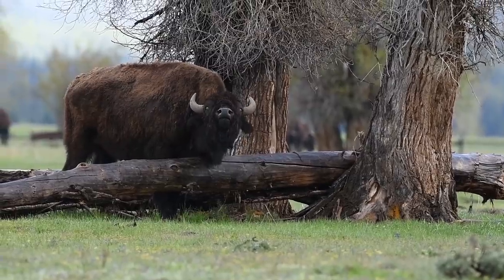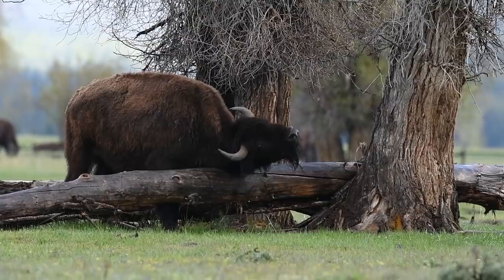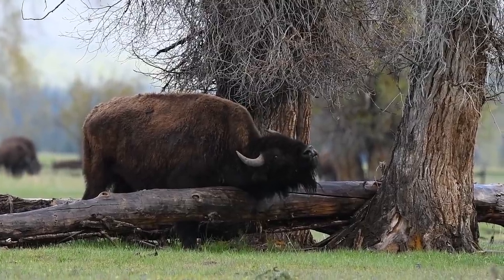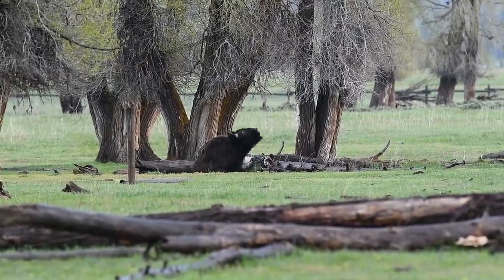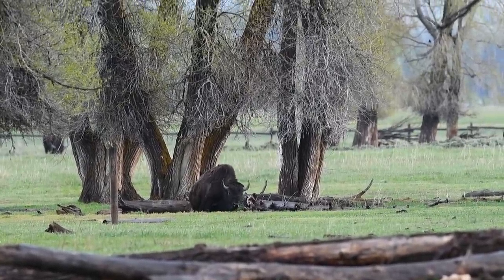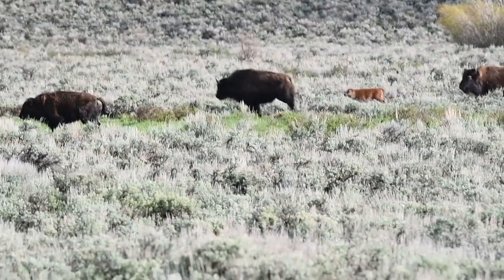Then Isaac led me to a huge herd of bison, and apparently one bison had quite the itch — nothing like using an old weathered tree as a scratching post. These animals are massive, averaging just over nine feet in length and weighing up to 1,400 pounds. Then off in the distance we spotted another bison that appeared to be in trouble, stuck in a deep hole — but apparently it was just scratching its backside. I grabbed a few shots before something sent the entire herd running for the hills. Isaac told me a pack of wolves had recently been spotted in the area, and it was a good chance those wolves were what scared off the bison.